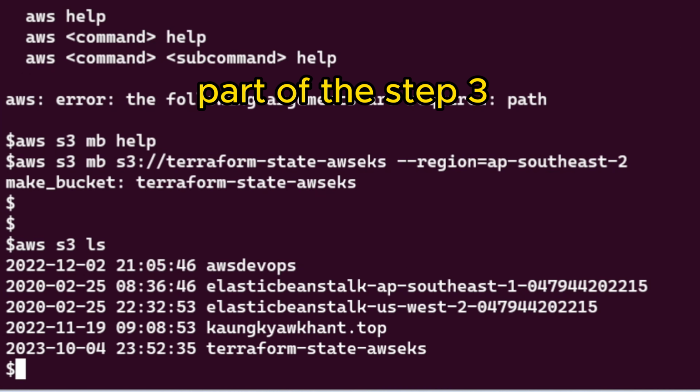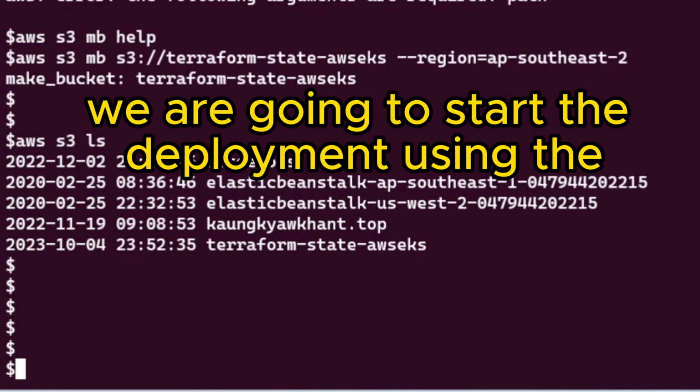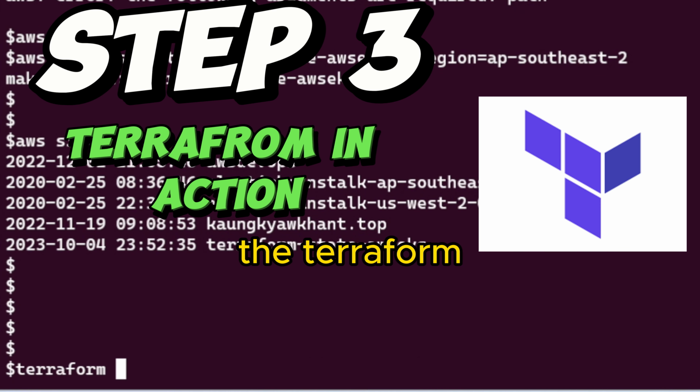As part of step 3, we are going to start the deployment using Terraform. Initially, we're going to initialize Terraform.